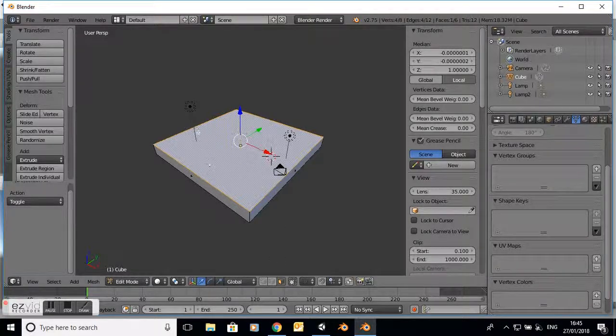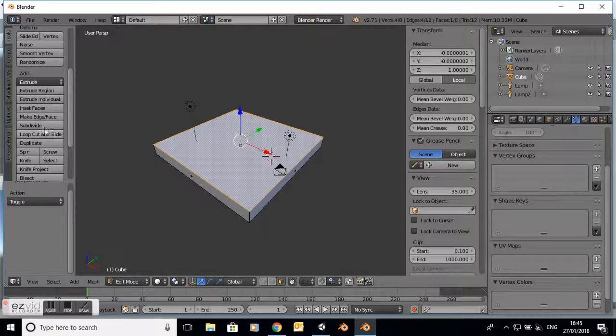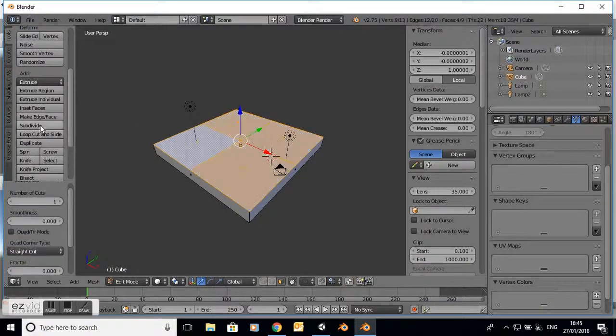Along here we've got the tools. What I want to do is to subdivide that top surface. So we go subdivide, and we're now in quarters. I can do that again. The quarters are subdivided. So now I've got 4 squares along each side. Subdivide it again, 8, and I think once more, which gives us 16 boxes along each side. And this is going to be the basis of our maze.